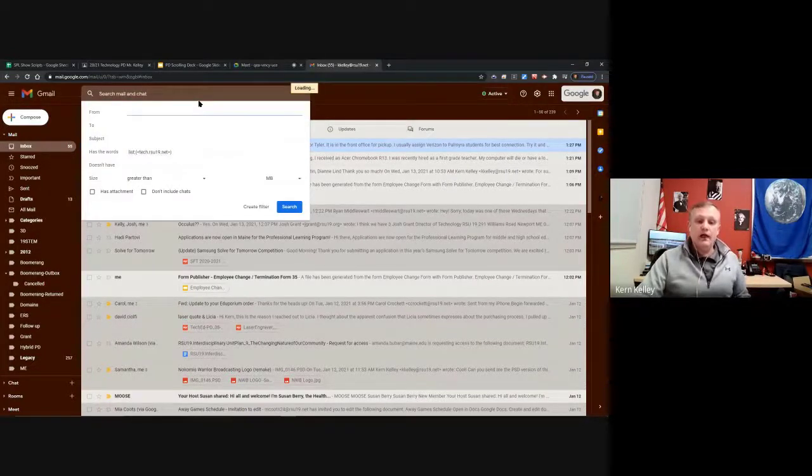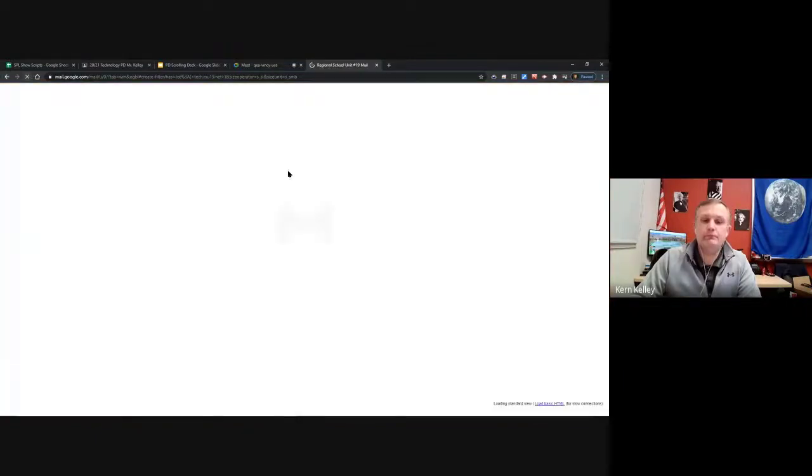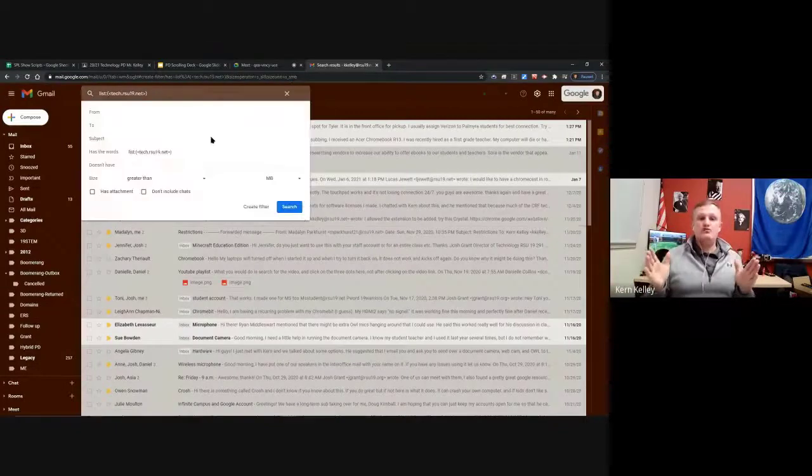How I think of this, I don't know if this is 100% accurate or not, is that the filter is like the mail sorter. You see the old-fashioned post office, where a million different letters are coming in, and you see the videos of all the letters going to different places automatically. They're getting sorted and organized and put in different slots. This is kind of doing that for you.